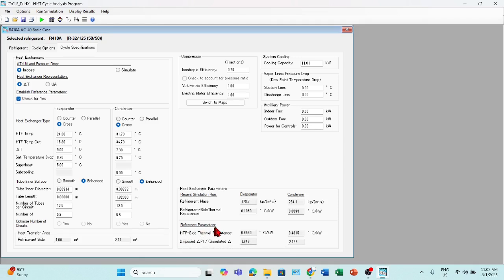In these reference parameters are the heat transfer fluid side thermal resistance values for the evaporator and the condenser. Because the refrigerant will change but the heat transfer fluid will remain the same, there will not be much difference in the thermal resistance values of the heat transfer fluid. So for our reference parameters, these values will remain the same, and here it has calculated the imposed pressure drop divided by the simulated pressure drop for the evaporator and the condenser.